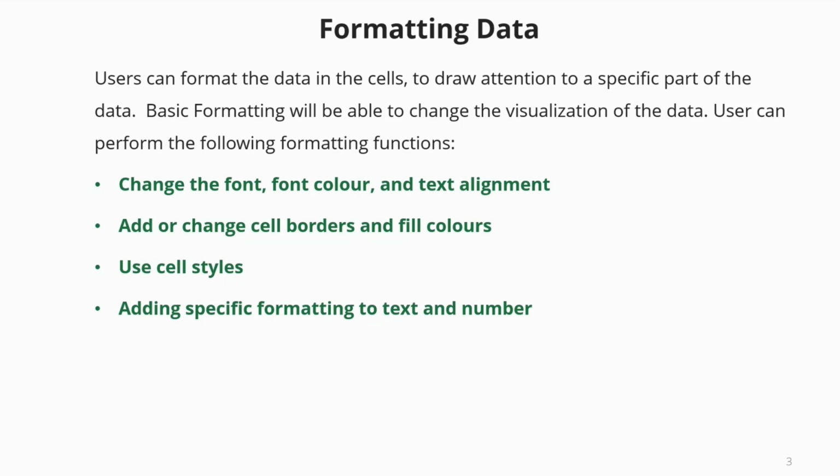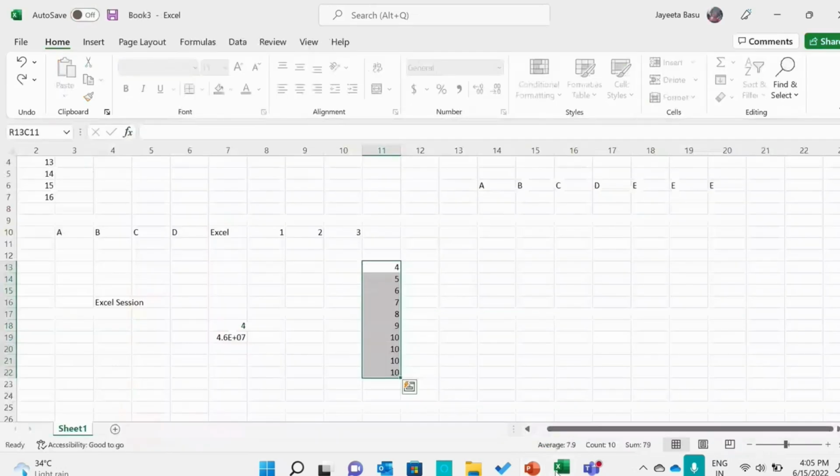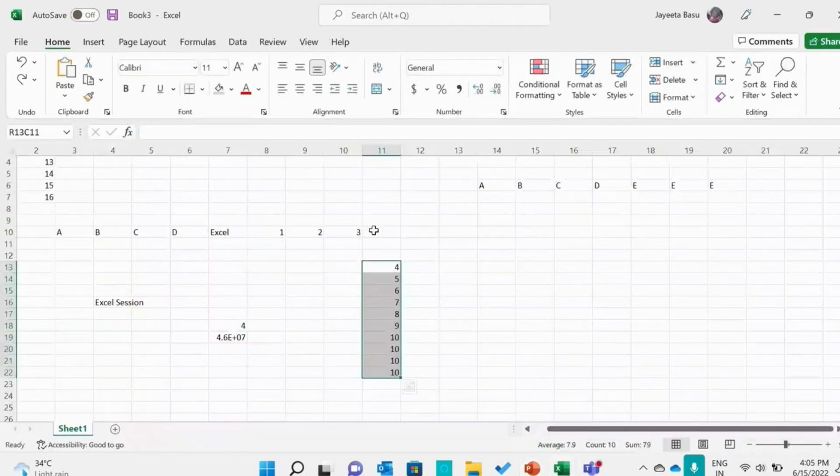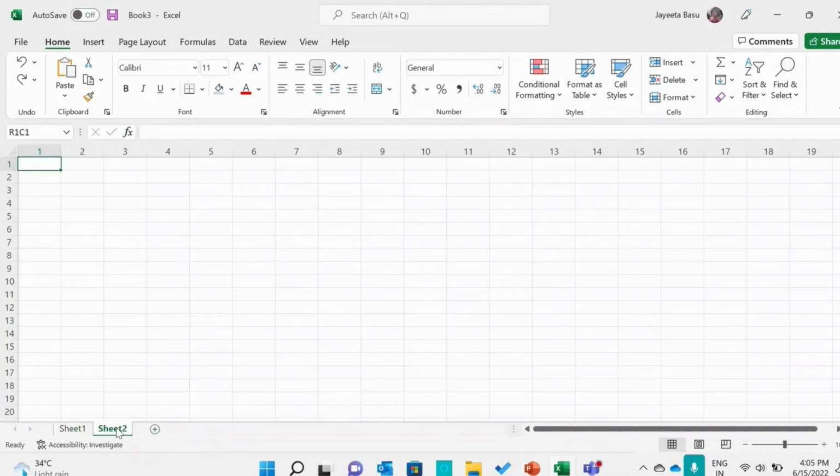So we'll go back and go to the Microsoft Excel document that we were using. So this was a document that we were using, and as you see, there are certain things that have been added to the cells already. So let me add a new sheet and let me write something in a cell.